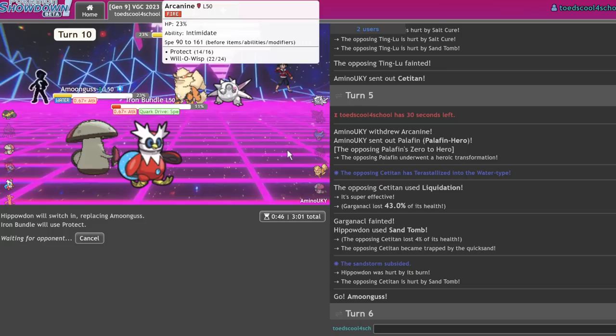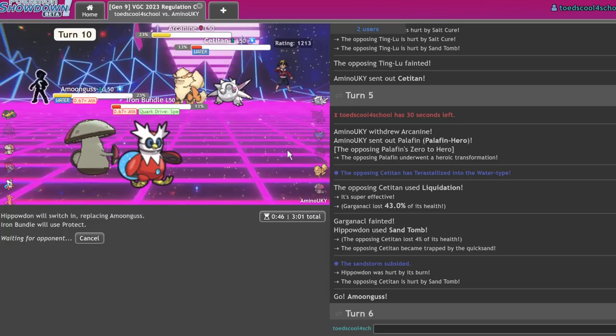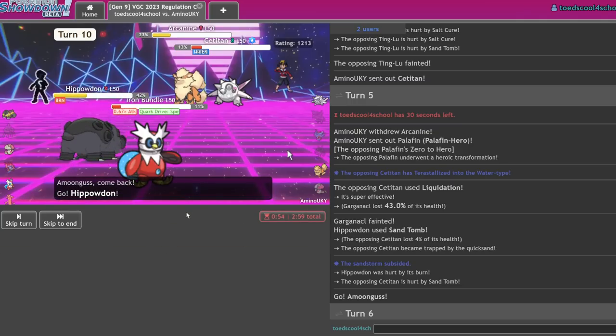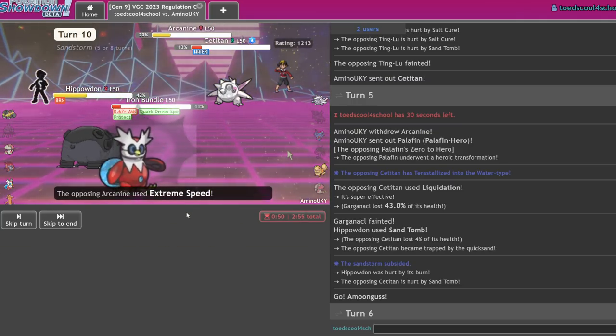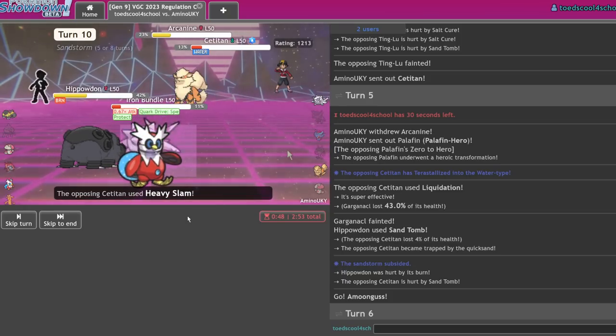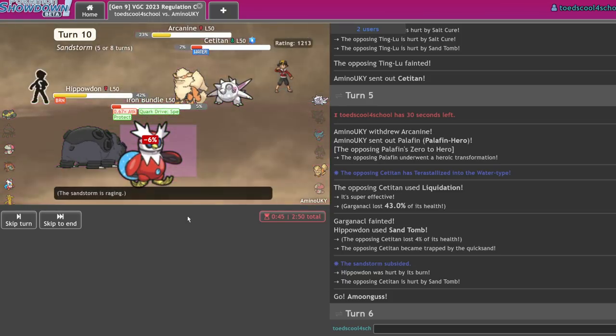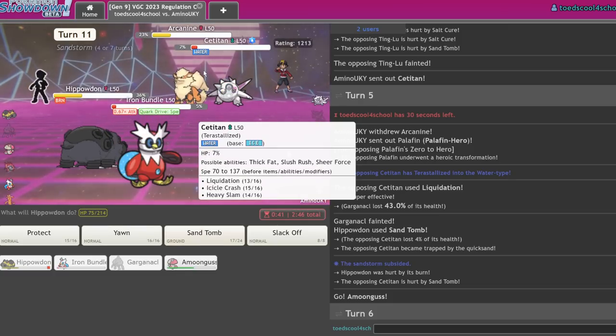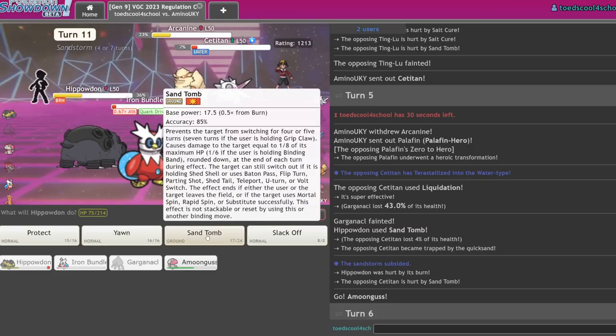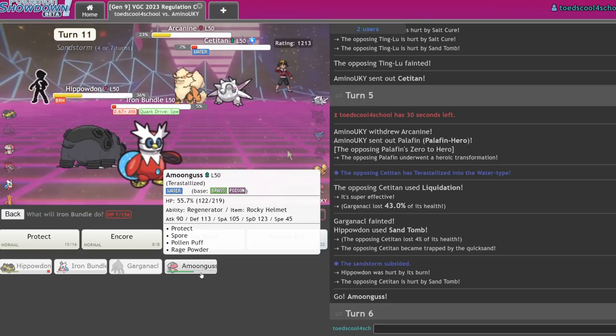That passive sand damage. Really they're both gonna dry, because he's probably gonna try to Extreme Speed, because that's the only damage output he has right now. So Titan takes 6%, so he drops in 3 turns. There's the Extreme Speed, Heavy Slam. All right, I'm gonna get in Amoongus so he takes a little bit more, and I'm gonna go ahead and just go for the Sand Tomb immediately. Yeah, go for the Sand Tomb.